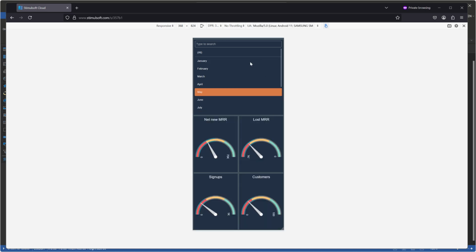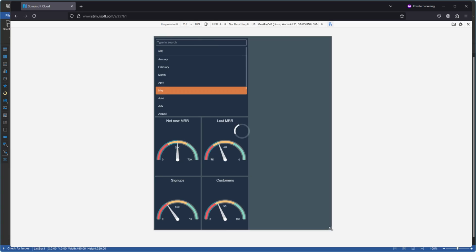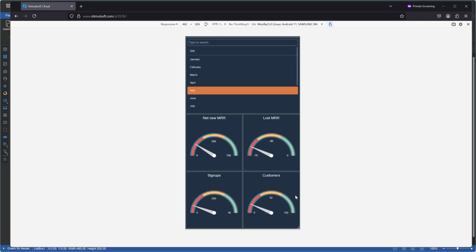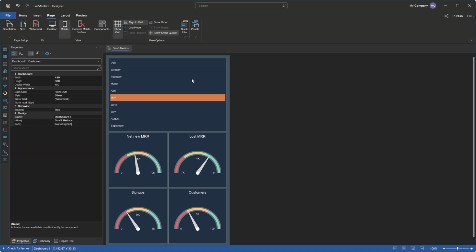As you can see, the dashboard now has a responsive design. However, when you change the viewer width, the desktop version of the dashboard is still shown. Now you need to configure the responsive settings. Open the designer and switch to the mobile mode of the dashboard. First, you can adjust the width and height of the dashboard. This can be done using the Properties panel or through the dashboard menu.